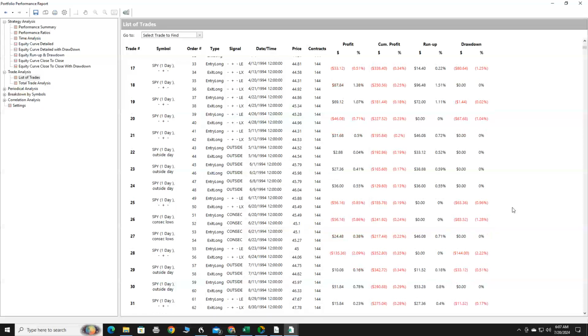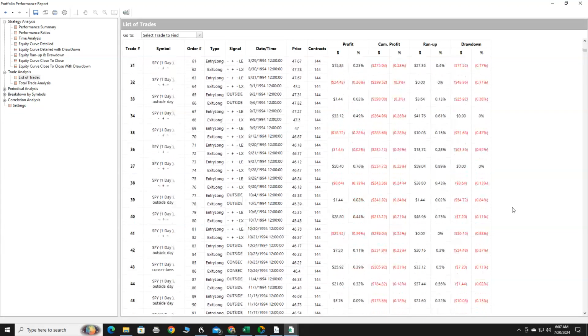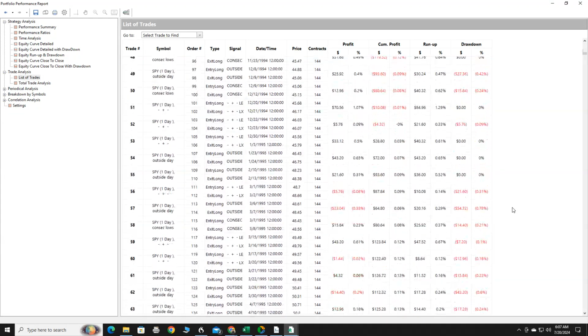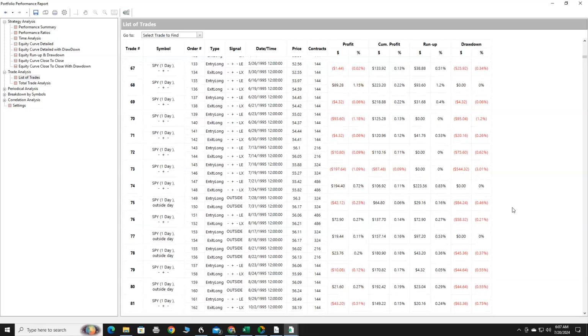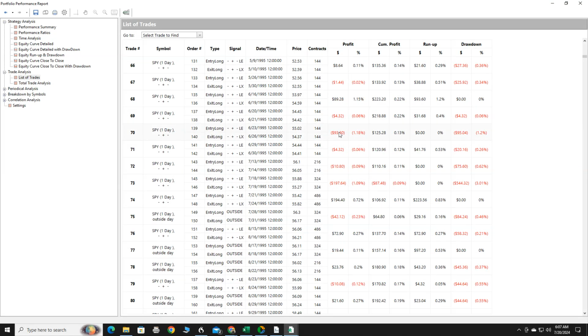2 losses. Got to get the 3 losses in a row before we do anything. And depending on your system, it depends on how many trades you will have, depends on how many times your strategy or your portfolio will have those X losses in a row. Here's 3 again. We increased, but we lost again. We increased again. We lost again. As you see, 50%. We just keep increasing.